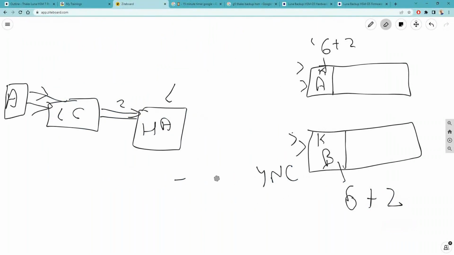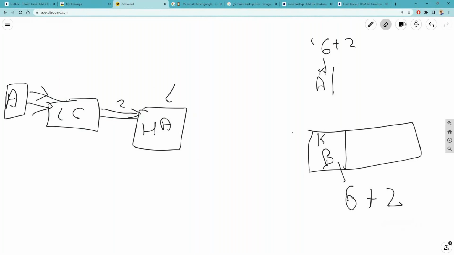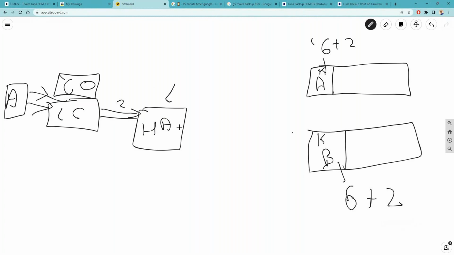if my application wants to create a key, or even if they want to perform any cryptographic operation, they will only provide the authentication once. So whatever the crypto officer password is, they will only enter it once, and then your HA library will do that authentication. So this crypto officer password needs to be the same for both the members A and B. Your application will only authenticate once. That's why the crypto officer password for all the members needs to be the same.